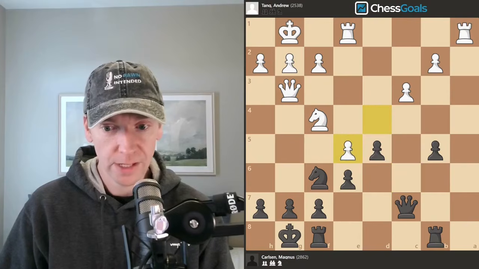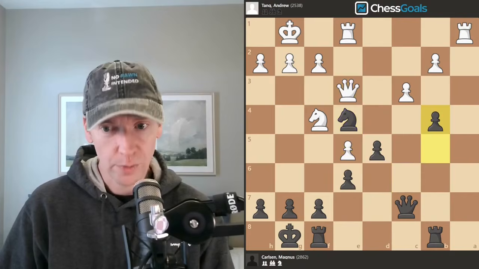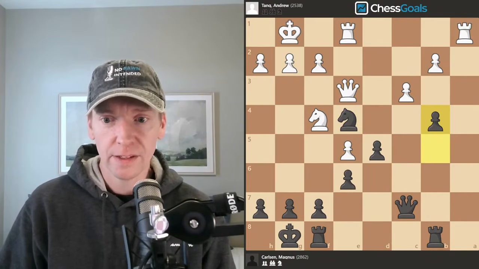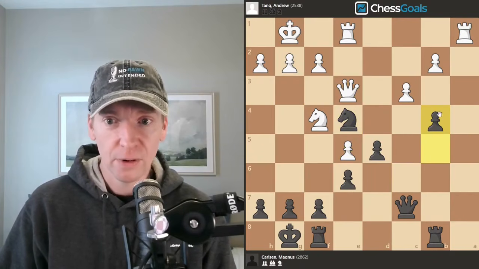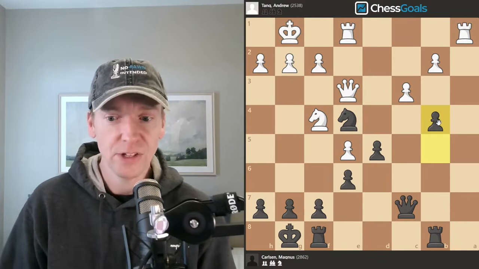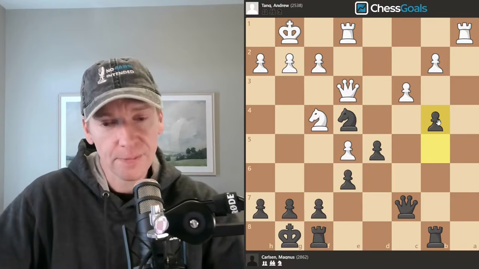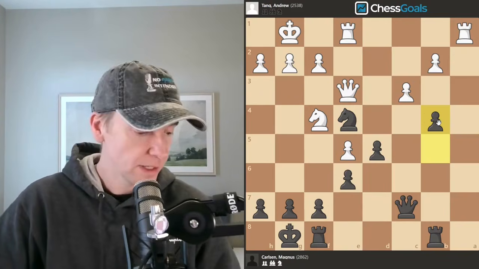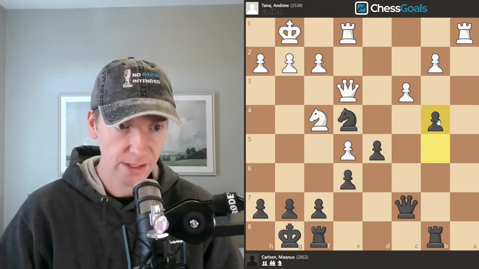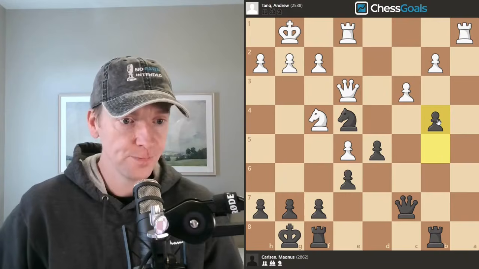So he took, pawn takes, knight e4 hitting the queen, queen moves, pawn to b4. Pawn to b4 is a small mistake in this current position. Can you guys tell me why in the chat? What should white play here? And this is another thing that we need to consider with the minority attack. When we play b4, there is this option for white sometimes.